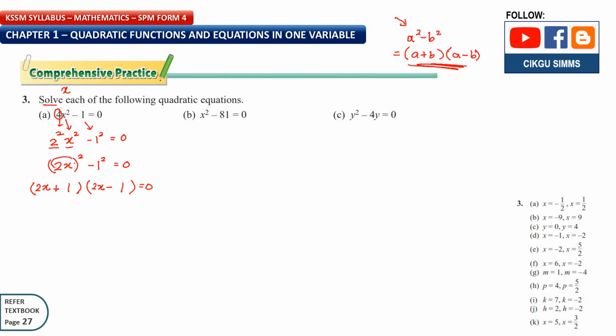Okay, so I'm doing this. Here I make it here. This number I make it here. And the same thing for the second bracket. Okay, so after this, I make the first bracket equal to 0.